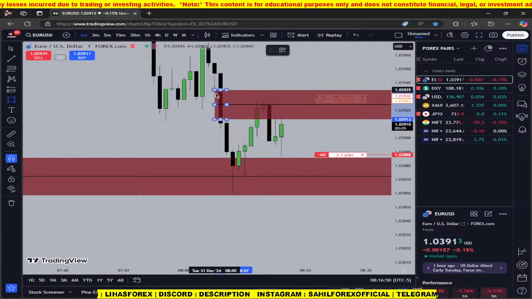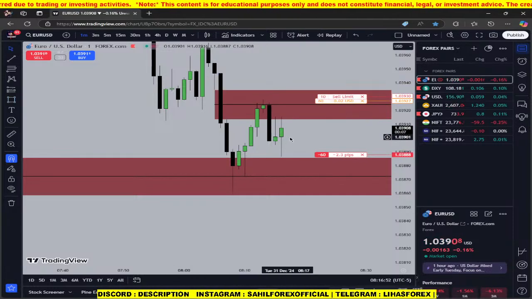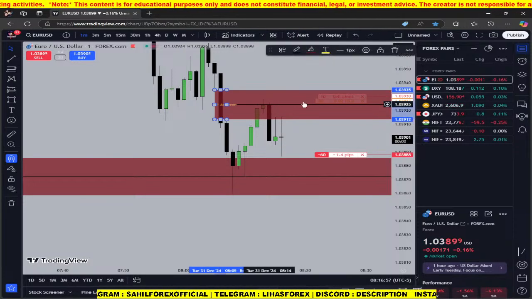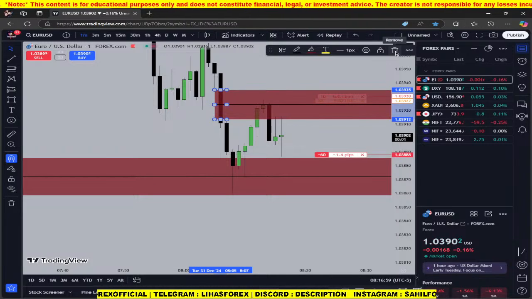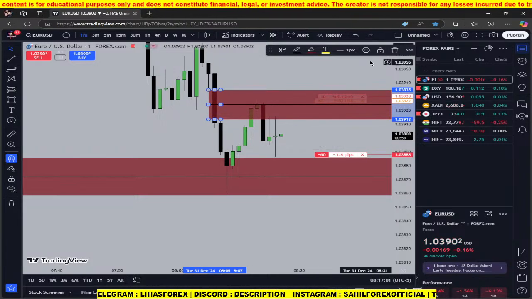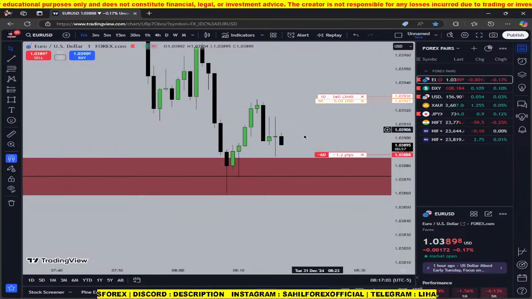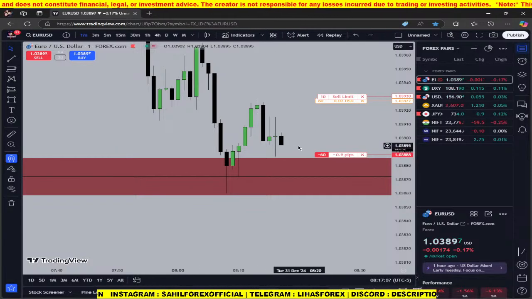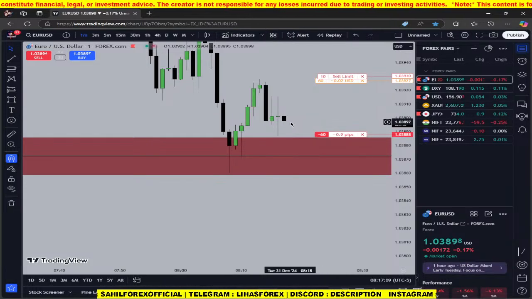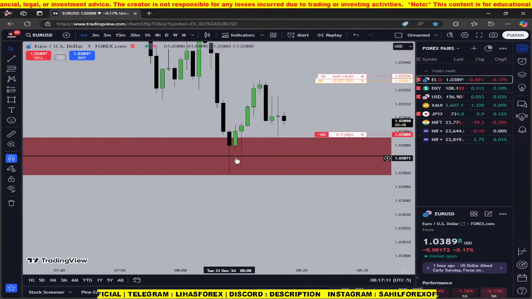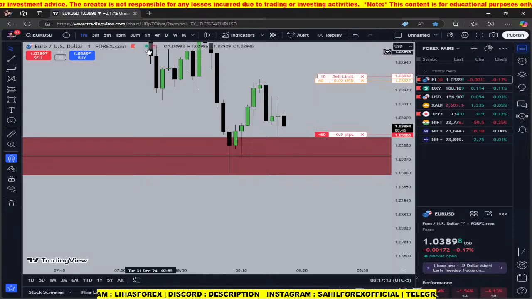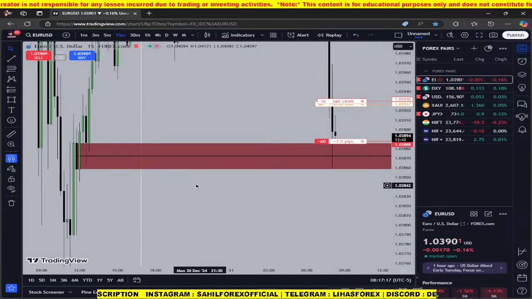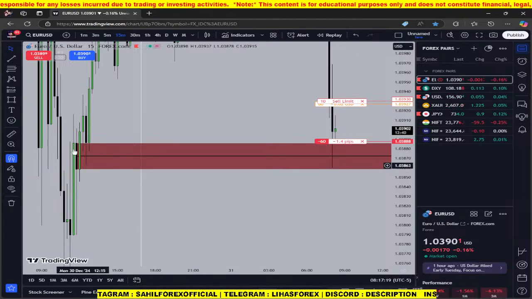Closing. It has to move up from here. It has to show speed and cross this consequent encroachment of the CB. If not, then it is probably going to move downwards and attack the STD of this whole thing. Ideally, I need a big candle, right? I need a big candle crossing this balanced area. This is a balanced area in the 15-minute chart.